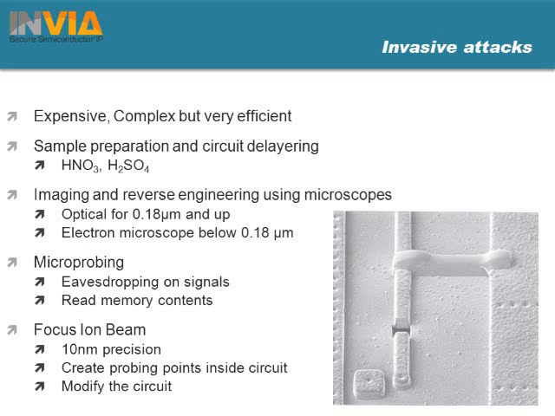The simplest is imaging chips. So some people are in this business for competitive analysis. Some others would be willing to really reverse engineer. So optical works for 0.18 micron and up. Then below 0.18 you need an electron microscope. Micro probing is also something that attackers do. The equipment needed for micro probing is in the $100,000 range, though, so it's not a student type of attack. And focused ion beam is even more expensive and more complex.